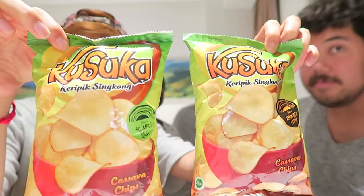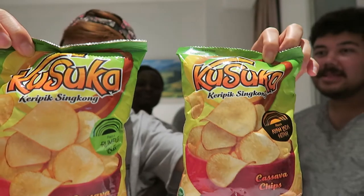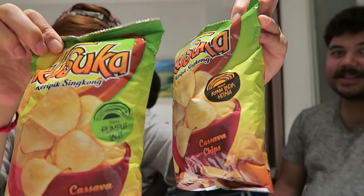So let's move on to the second item. Okay, for this, we saved the best for last, so banana chip will be the last one. Okay, so we have 2 of these. Legit, if you look at them, you're like, why? They're the same. No, they're not the same. Look at the flavor. One is ayam, which is chicken, and the other one, I have no idea. It's a rumput luwak. I'm not sure either.